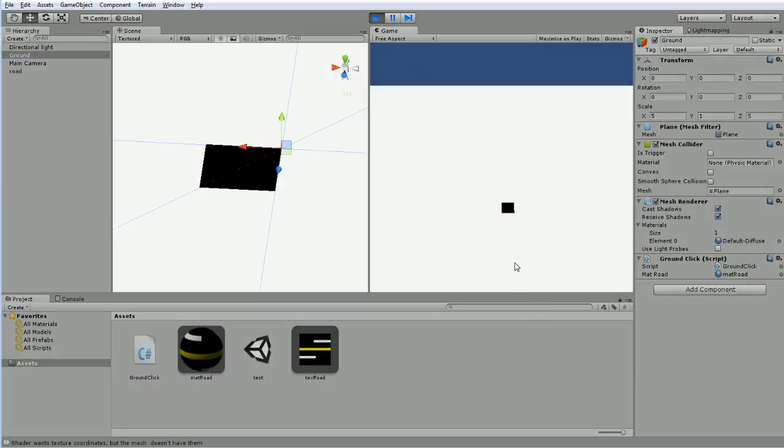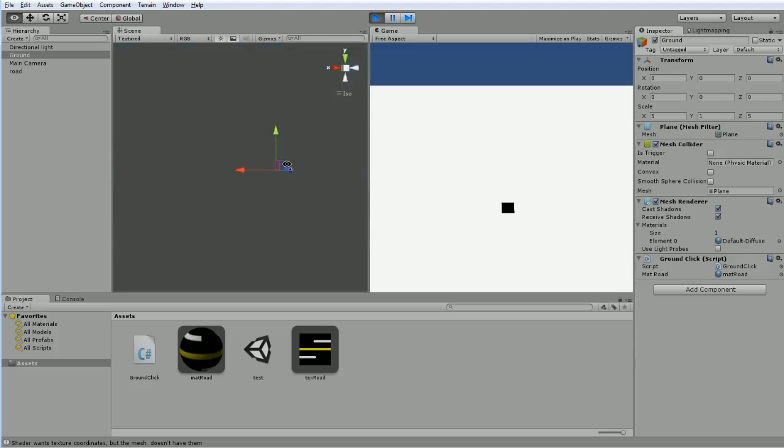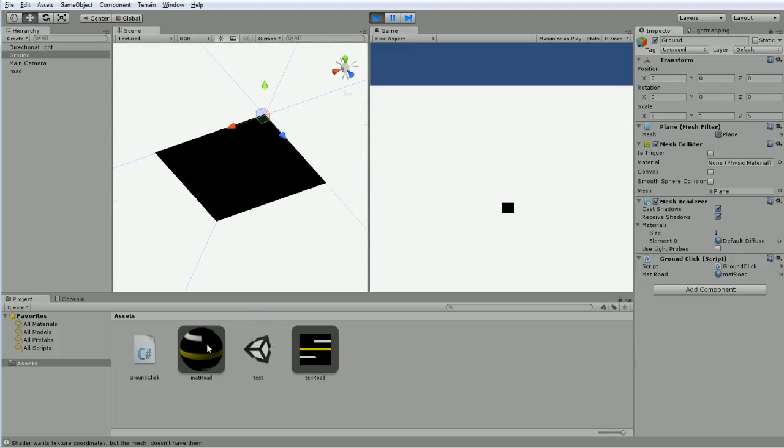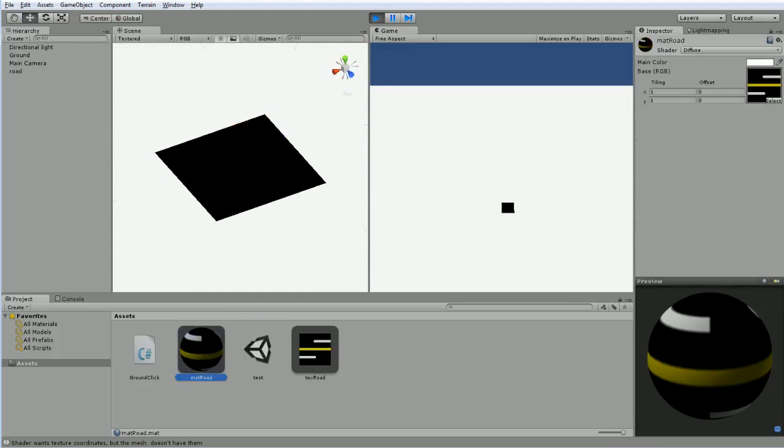So now when I click, well, we just get a black square. Why is that? Shouldn't it be colored like this? Why is it black? I mean, it's definitely not yellow, but I also changed the base color to white, so why is this not white? The reason is that it comes down to UV texture mapping. What the hell is UV texture mapping? It's a bit of a topic, so we're going to continue it in the next video.